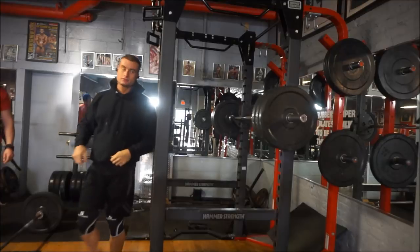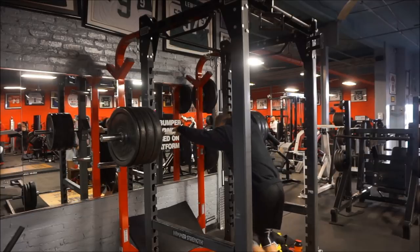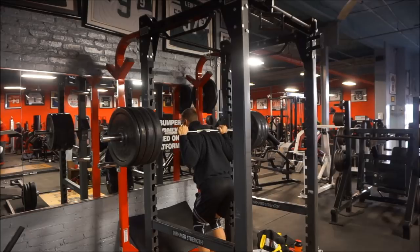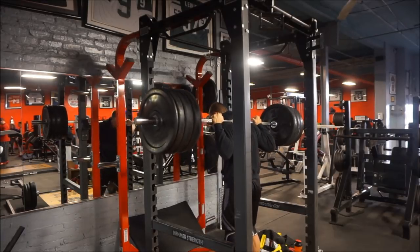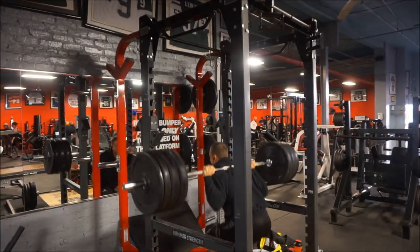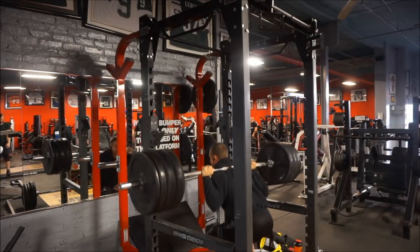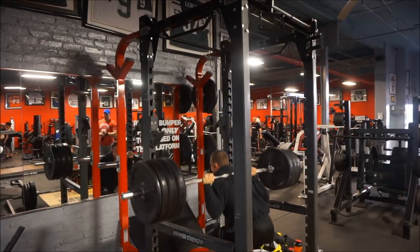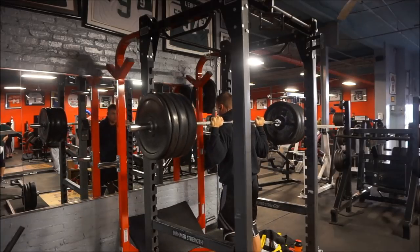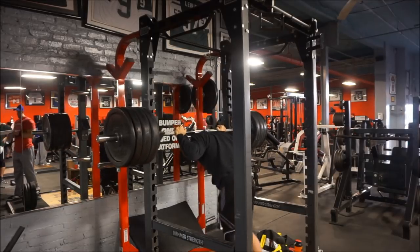What I was noticing was that my body was kind of giving me some signals - hey Adam, you're not really necessarily trying to get stronger, you're not really trying to get bigger, you are trying to stay lean, which means you're a little bit more susceptible to injury. So do you really think it's the smartest idea to be lifting as heavy as you possibly can at this point?